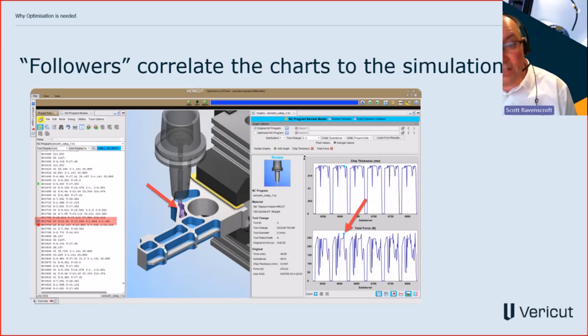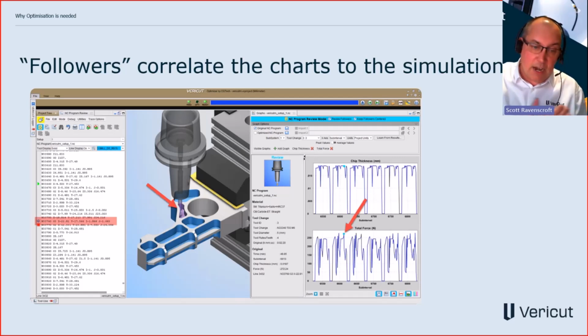One of the benefits to all this, before we even optimize, is that the graphs produced by the software when we analyze the cutting conditions really give the NC programmer a visual map of how the tool path is performing from A to Z before we execute the NC code on the machine. So what we can see here is the graphs in the software. And again, I will show you this during a demonstration.